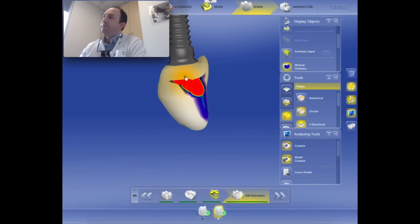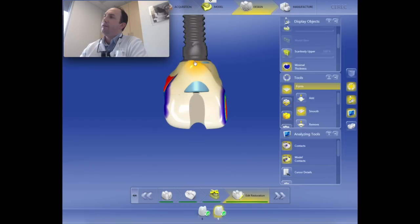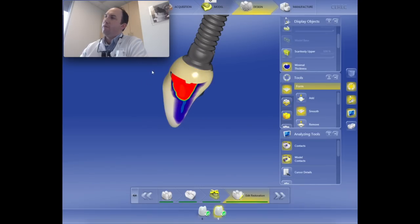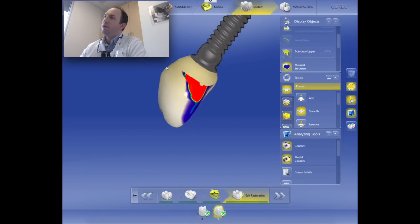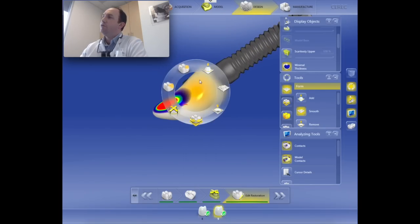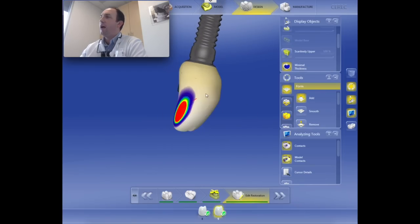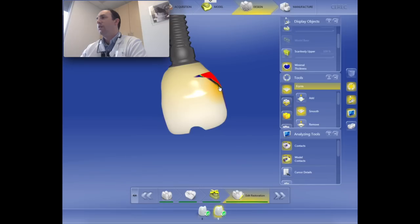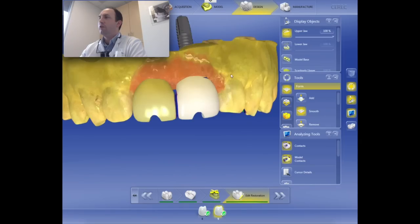So we want the gingiva to be shaped by the crown, not the other way around. I don't want the crown to accommodate the gums. I want the gums to be trained by the crown. Now, we can certainly do that any number of ways. I could put in a temporary, a PMMA or a Telio block or something acrylic that would train the gums, and then come back in, take an impression and design based on the gum profile after the training. Or I can design the crowns to train the gums now, realizing I may need to contour just a little bit afterwards. Okay, so we're getting a little bit more normal looking.